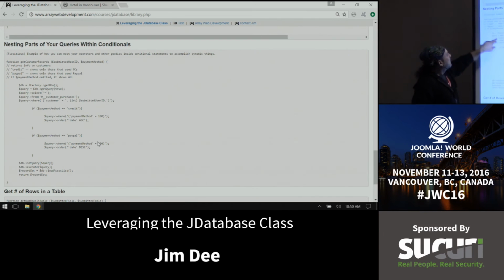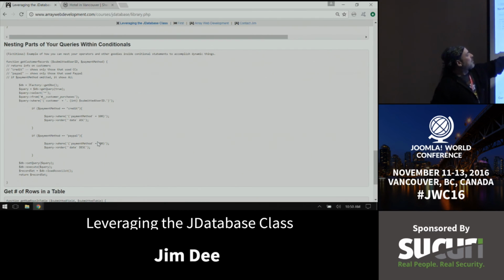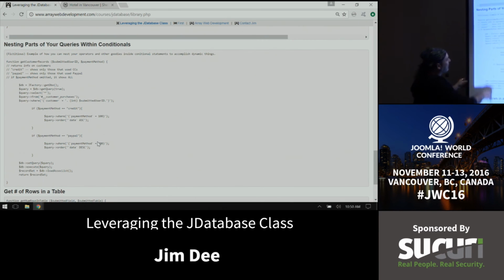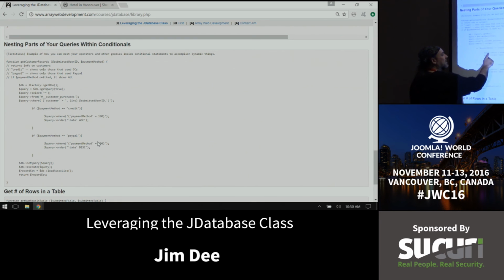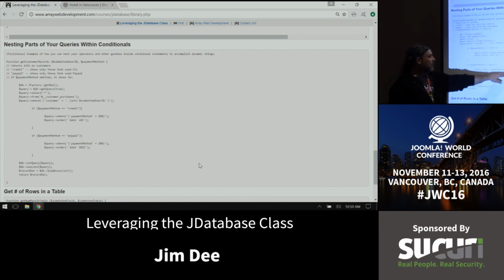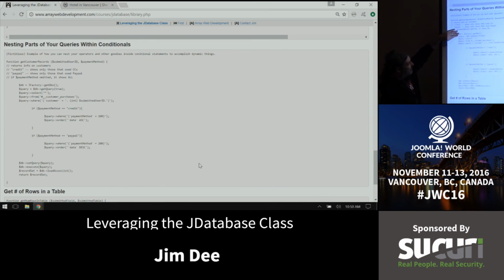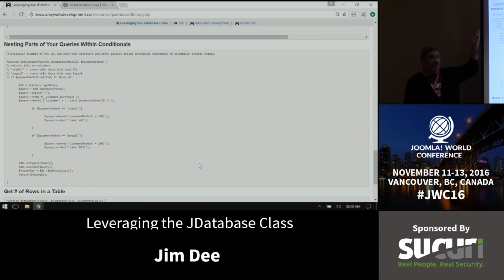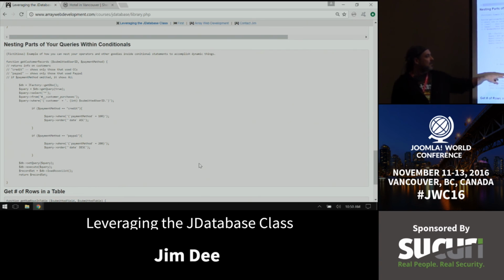Down here you're saying select everything. Let's select the record from customer purchases, where the customer is 1, 2, 3. Now I'm saying, okay, if the payment method is credit, then I'm going to say where payment method equals, let's say, 100. And if it's PayPal, let's say their code for that is 200. So when you build out these things, you can use normal PHP code and normal PHP practices to build out your queries the same way. When you have these where conditionals, you can couch them within if statements. Like, if the payment's this, then do the where like that.